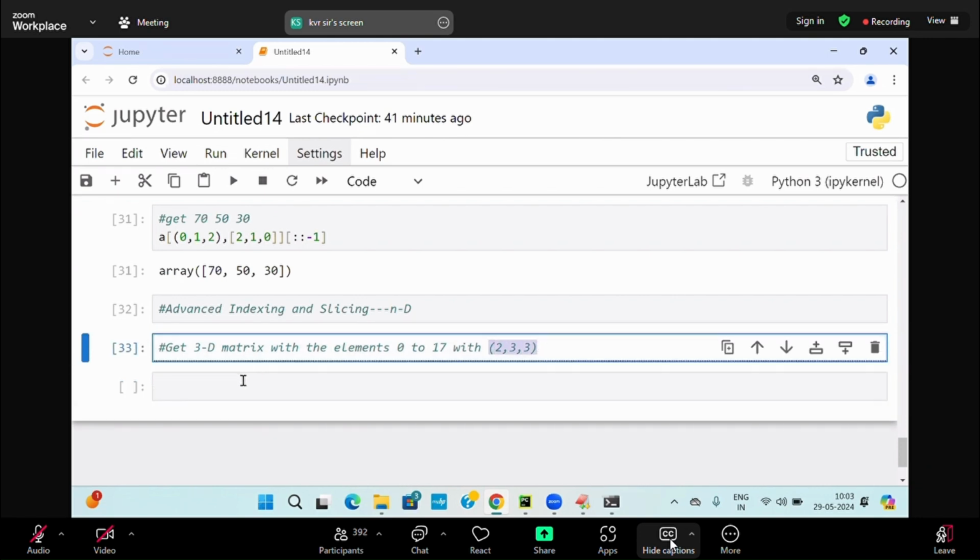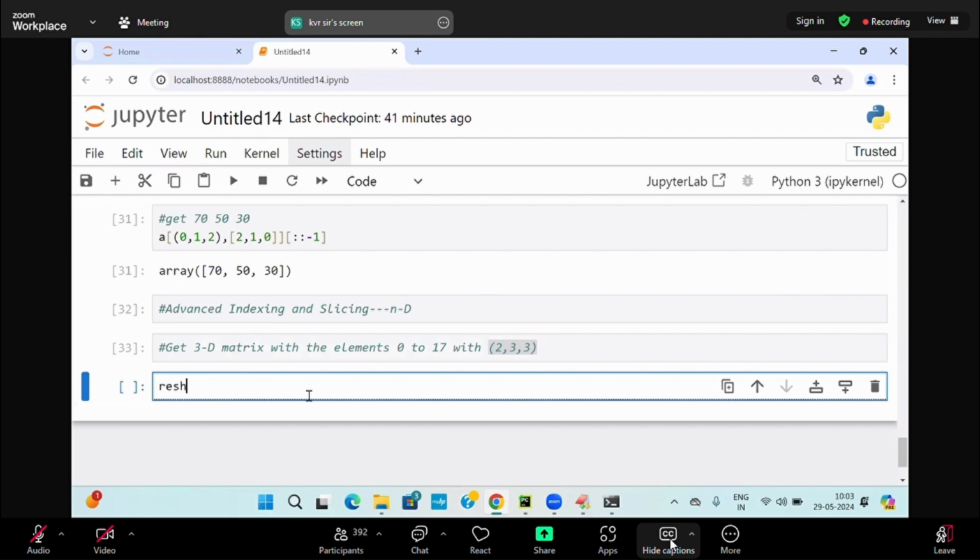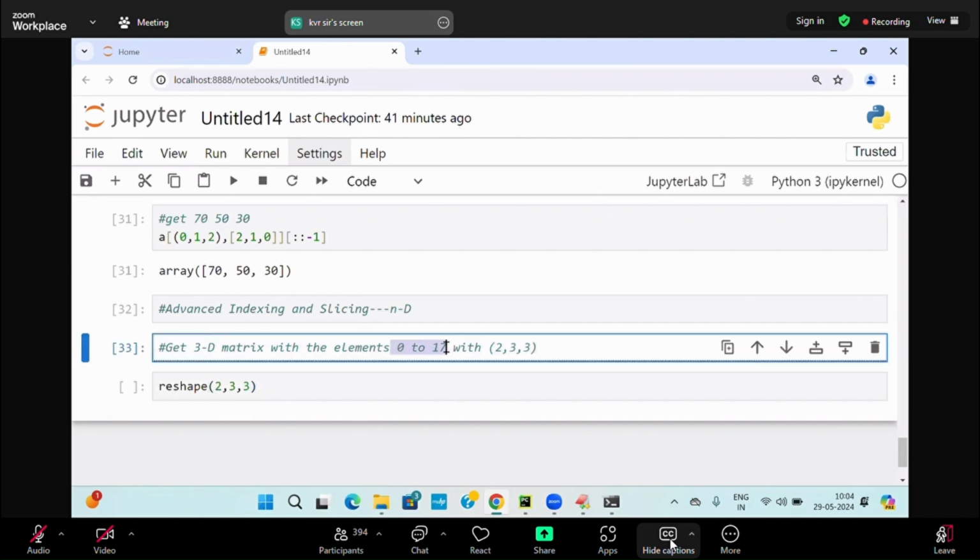See, how easily I will tell you. What is the function name? Reshape 2, 3, 3. Total how many elements? 3 into 3, 9. 9 into 2, 18. So I want 18 elements, from 0 to 17. Who will generate 0 to 17 in our ND array object creation? arange.